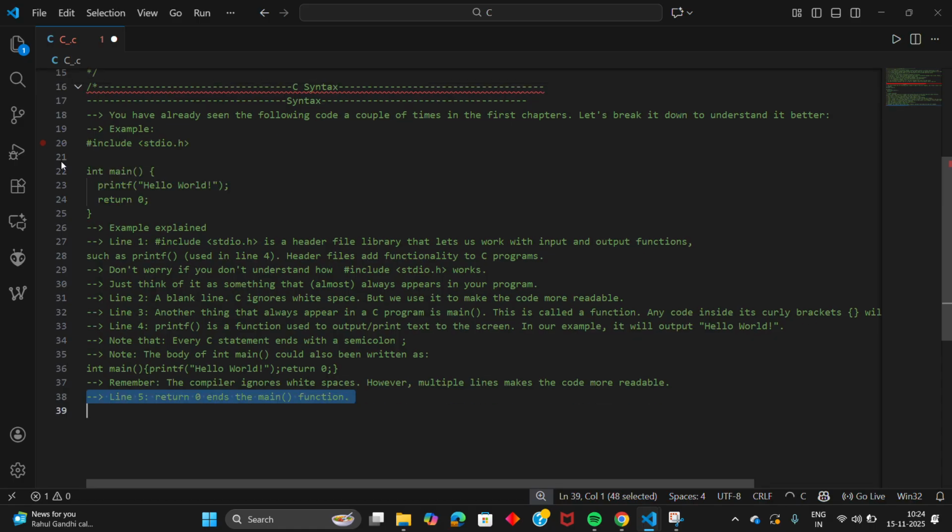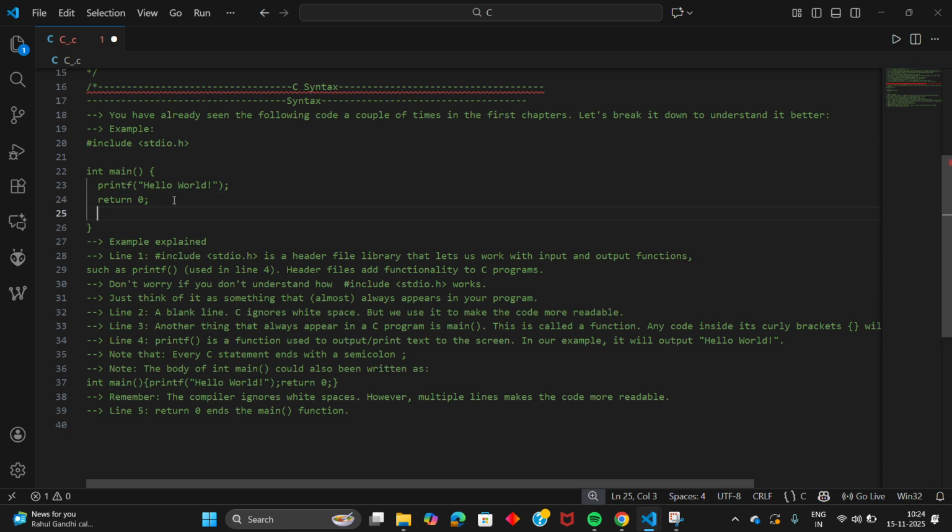Next, return 0 in the main function. What is the meaning of this particular line? Return 0. Anything you write after return 0 won't execute in the main function. Main is a function. Why?